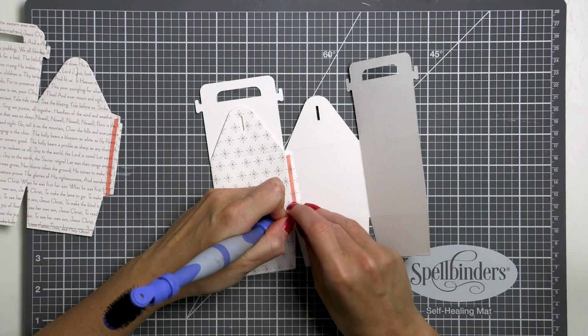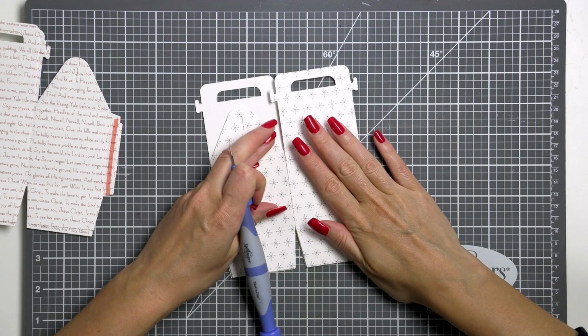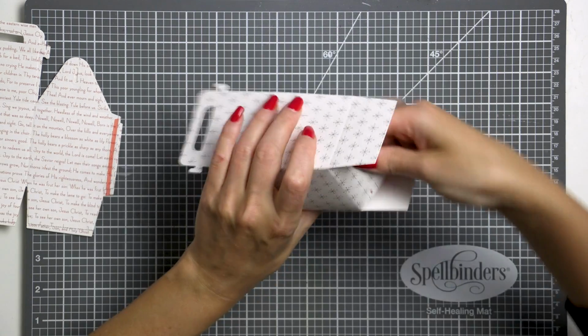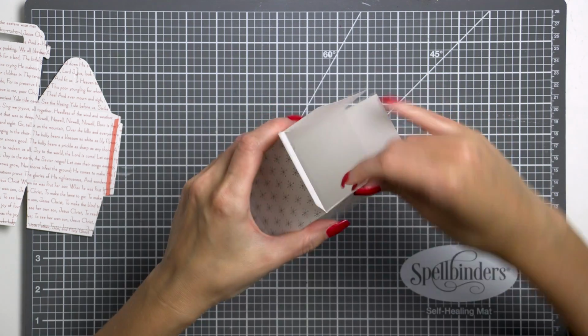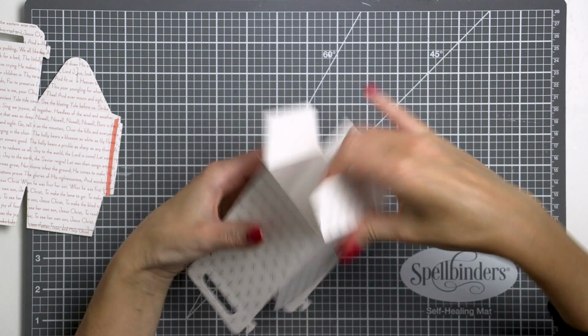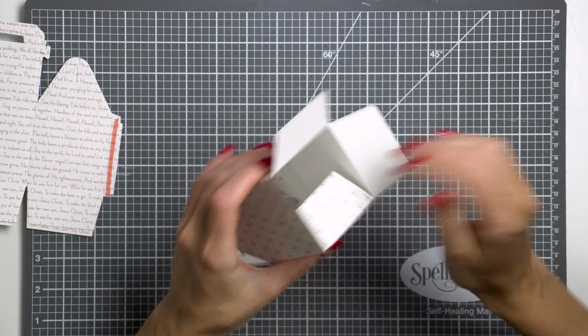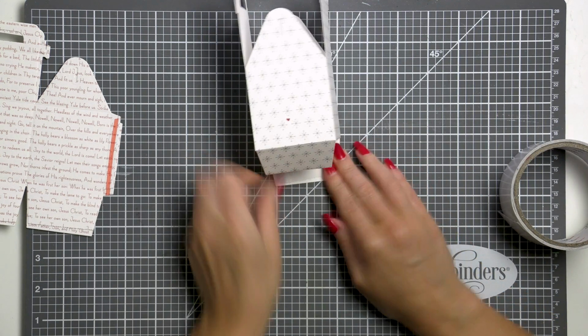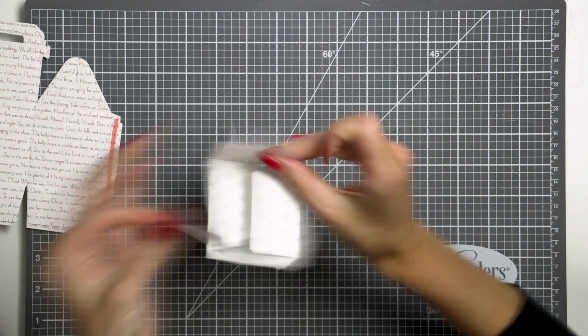Like I mentioned, you will need 2 die cuts to make 1 box, and the assembly is very easy. You just need to add adhesive to the 2 flaps on the sides of the box, adhere those together like I'm showing here, and then just add additional adhesive to the bottom flap to keep the box bottom shut.